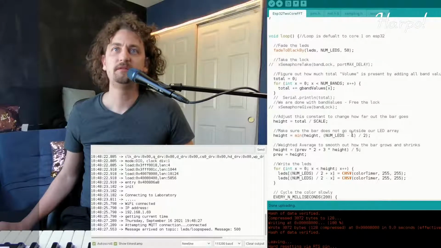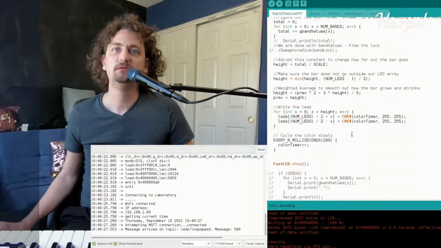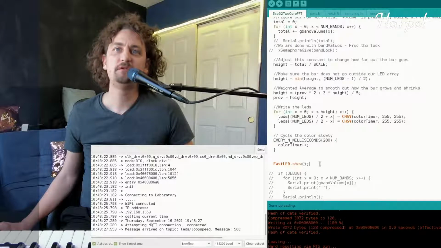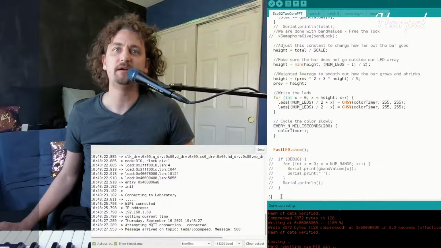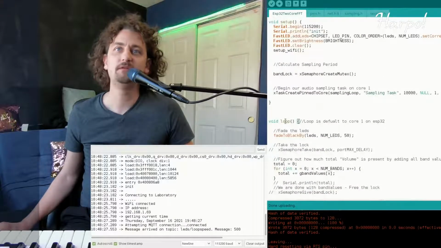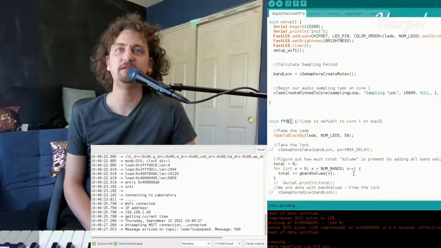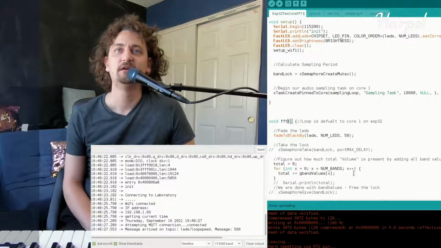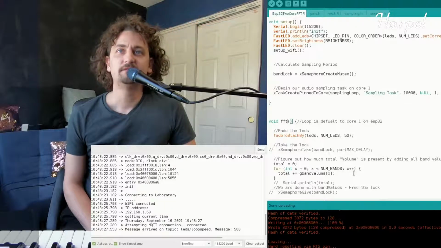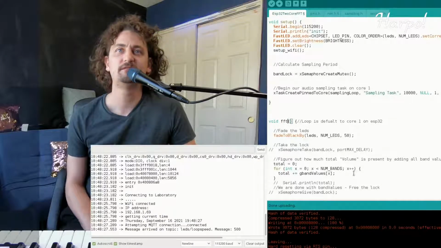So this is not really the loop. This is really our effect, our FFT effect. FFT center, FFT.